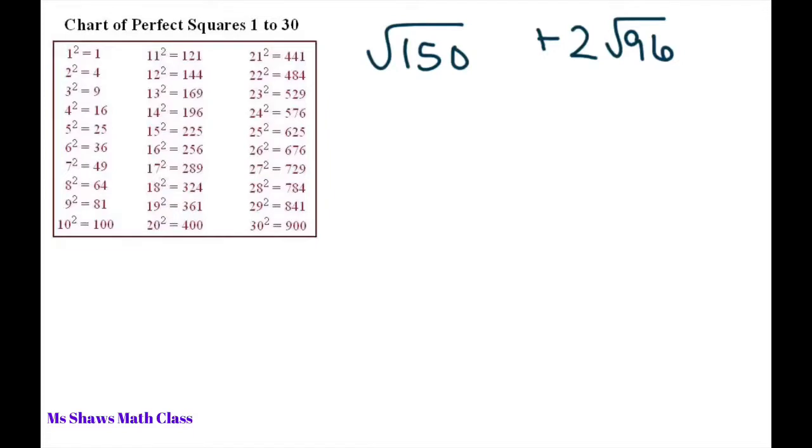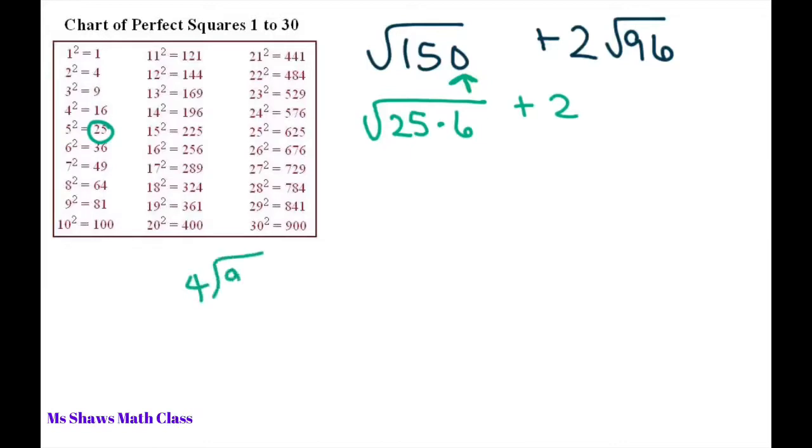All right, and the next one. Again, you see this 0 here. So I'm going to use 25. Think of that as $1.50. So it's going to be 25 times 6. 6 quarters make that. Now this one's a little harder. 96. So we can't use 25. So let's try 4. See if 4 goes into that. So 4 goes into 96 2 times. 2 times 4 is 8. Subtract. So we get 24. So it looks like we can break that up even further.